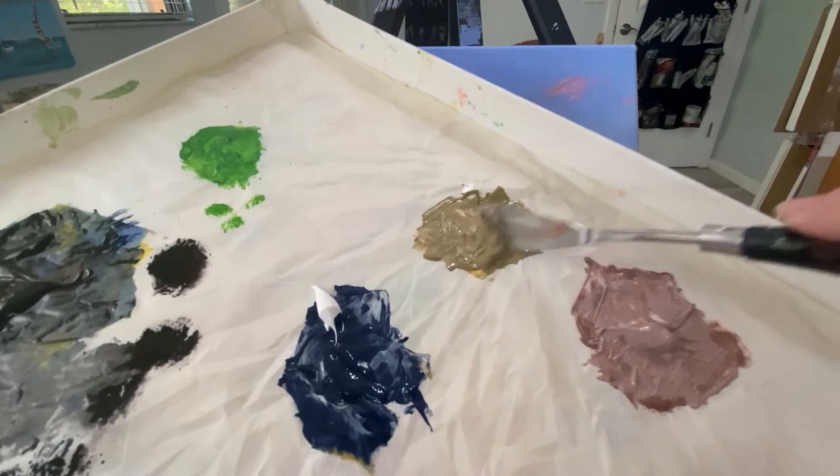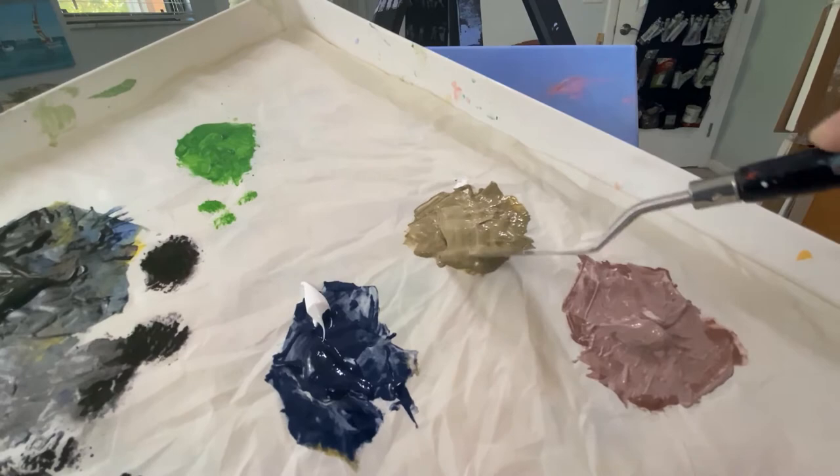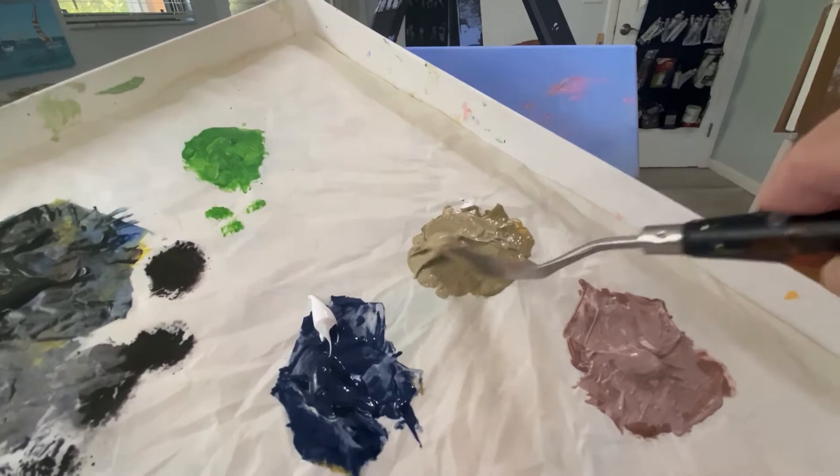It's almost too green for me, but it might work here and there. We'll see if it comes in handy. It does say most of the beach is yellow and gray, but I don't think I have enough white in it still. It's a beachy color, but not enough white. Maybe a little bit of brown added to that and bring that up.